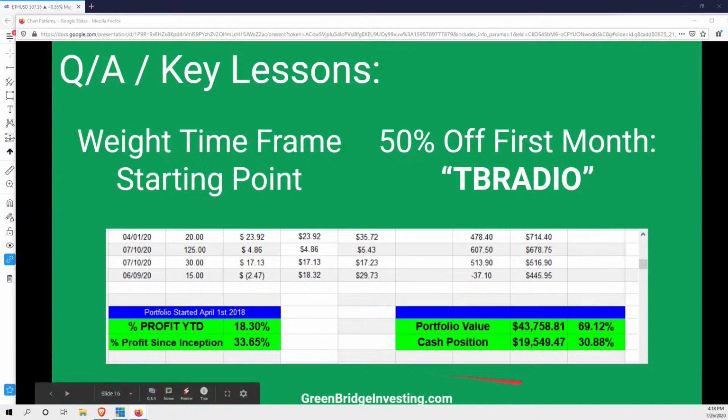If you notice, we started out with $50,000 on April 1st of 2018. As you can see, our capital position has increased by $20,000 since then. Again, that's 30%. Now we have 43,000 whatever worth of stock, and then this is our capital position. That capital is for further deployment, for new opportunities, and we've been rotating in and out. You can say, well, everyone made money since 2016. We've been in a bull market.